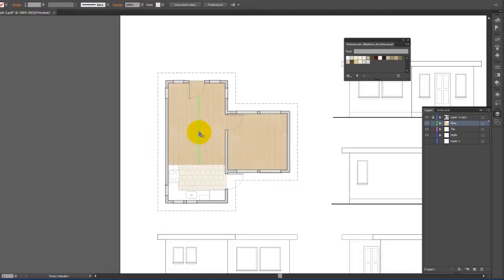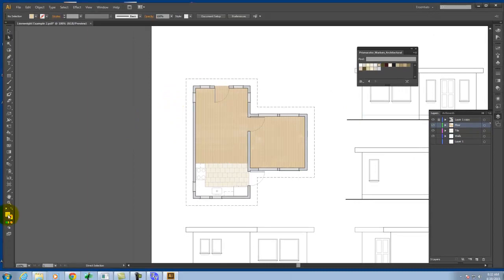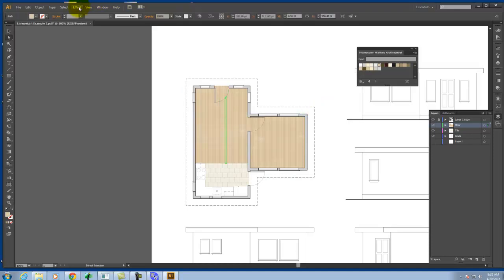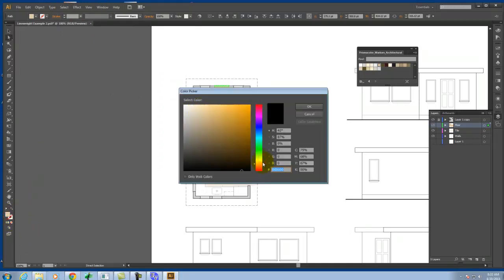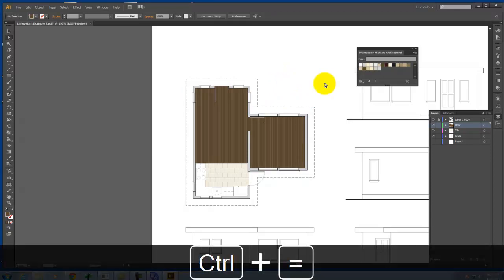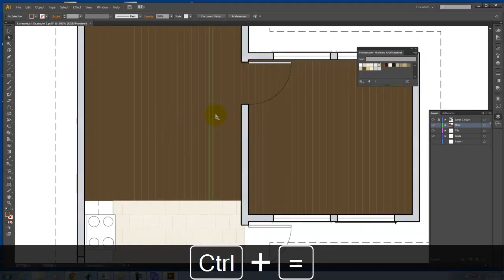If, however, I didn't use one of these and I picked just a plain color, right? So let's come in here and let's get a tan-ish color. Oops. Select Same Fill Color. And I might actually go a little bit darker than I would normally because I want to illustrate this point a little bit better. Okay, so let's say I put that color in. Let me zoom in a little bit so we can see it. All right, there it is.